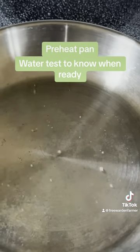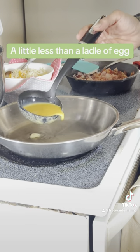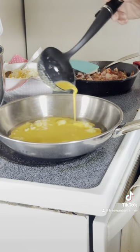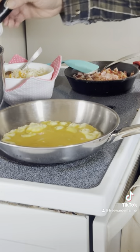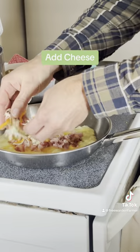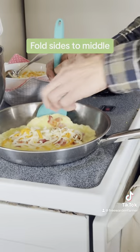Sprinkle a little water on a preheated stainless steel pan to see if it's ready. If it is, pour your bacon grease in and add a little less than a ladle of egg. For the first time around, this is going to be a little bit of a trial and error thing. It can take a bit of practice before you make that perfect omelet. Make sure you add your meat and your cheese quickly — your omelet could be done in a matter of seconds.